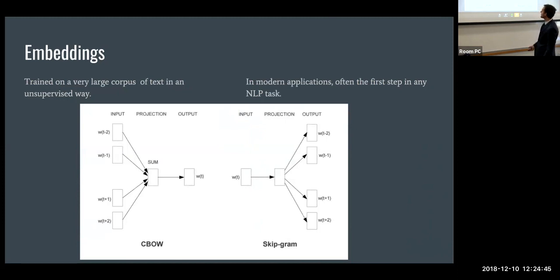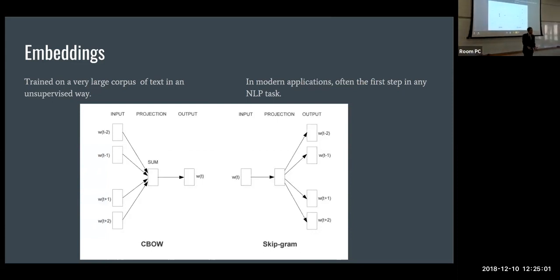There's different ways of doing it for those of you who do machine learning. You have continuous bag of words, where essentially you have some word. I pick a word like kitty, and then I say, can I predict what that word is based on the words that are around it? Its environment. Because kitty and cat probably will show up in similar kinds of environments. And so if I can make that mapping, if I can predict it, then the representation which I used to make that prediction is what this embedding is. It captures that information that they're used in similar contexts.